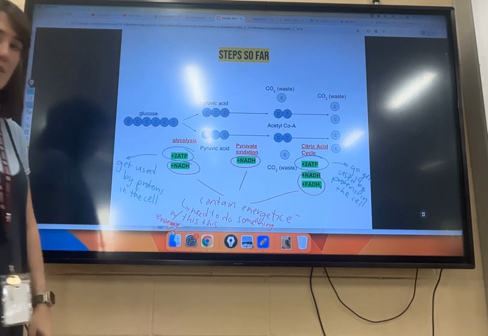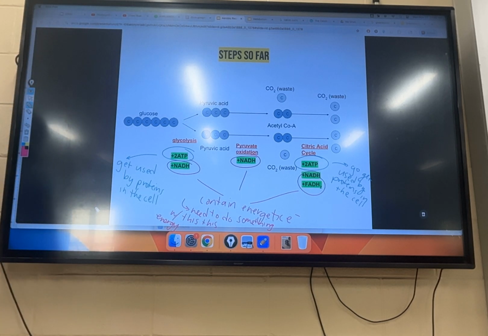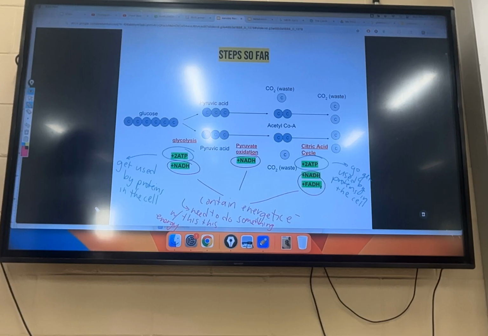And with the electrons. So we've just been loading and loading and loading these electron carriers up with stuff. They have to take it somewhere. If they're an electron shuttle, they have to drop it off somewhere. Otherwise, we just loaded up shuttles and sent them off into the abyss with nowhere to go. And eventually, you would run out of shuttles. You wouldn't have anything to pick up new electrons if you wanted to break another glucose. So they need a destination. They need somewhere to drop off their cargo.